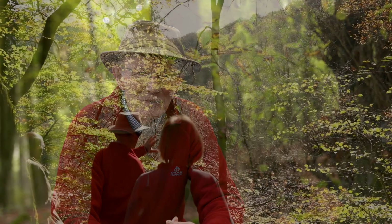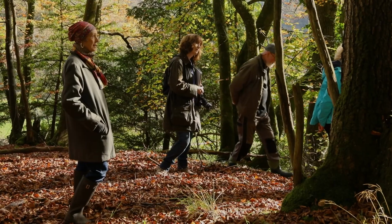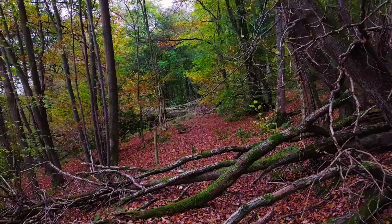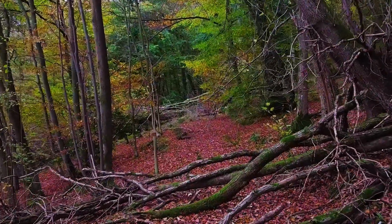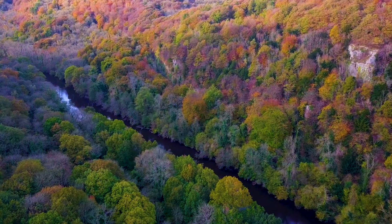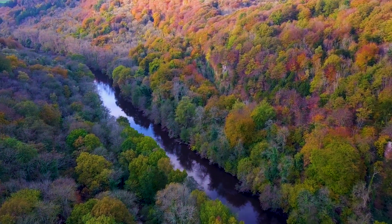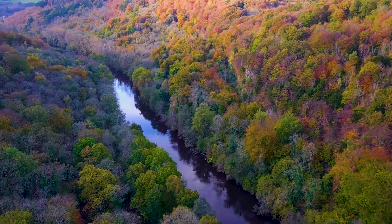To me, nature and wildlife are a way of, as it were, getting away from people and society, which is not to say I'm antisocial, it's just that one needs a bit of a holiday from constantly interacting with people and with artificial environments. Most of humankind is divorced now from nature. They live in cities and they don't understand the natural rhythms of life and nature. Beauty is an important thing to have in our lives, and we find that in nature, in a sort of restful and unchallenging way, perhaps more than we do in other things.